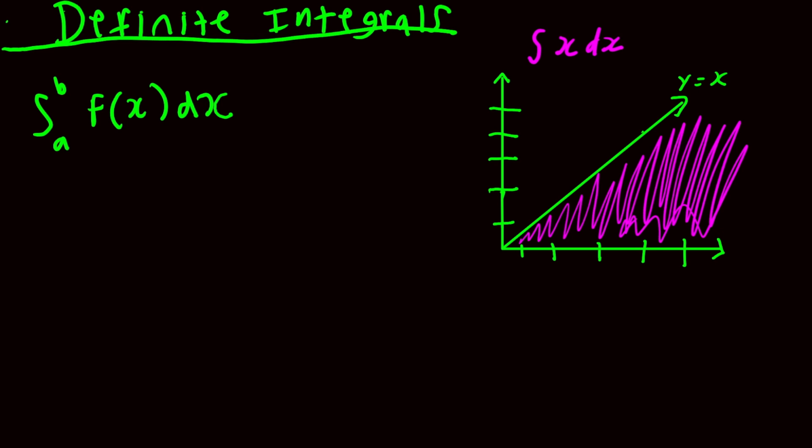Now, what does this over here mean? Well, this says integral with bounds a to b of f of x dx. Okay? That's a definite integral. The only difference between a definite and indefinite integral is the bounds. The definite integral has bounds. And what do these bounds mean? Well, the bounds are basically telling you where you're finding the area. So you're finding the area from x equals a to x equals b. So it's saying only calculate the area under the curve between those two x values.